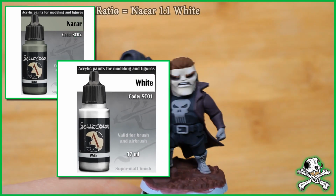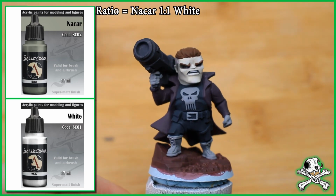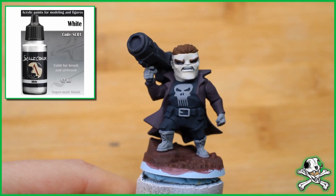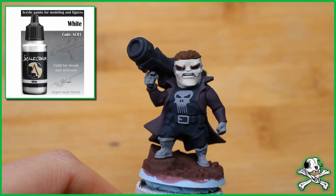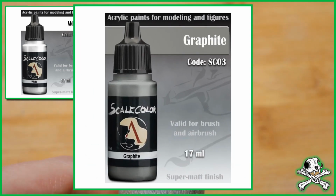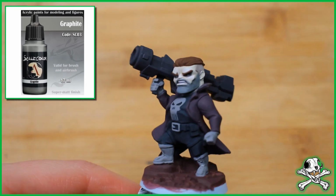So while I've been yammering on about all this stuff, I've been highlighting his face up. This is going to be the brightest highlight, which I've used white, and it should in theory draw your eye to his face. I know it's overly bright, but because I knew I was going to darken the beard down, I thought that to go really bright with the skin would really make your eye drawn there.